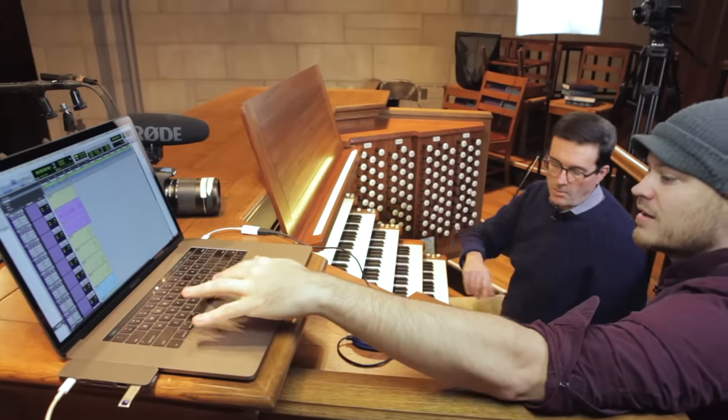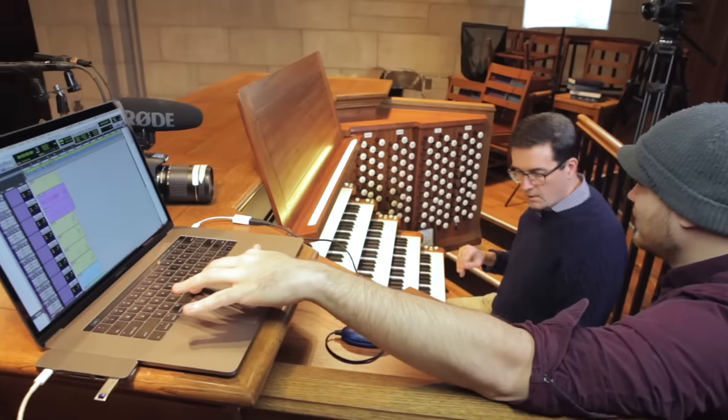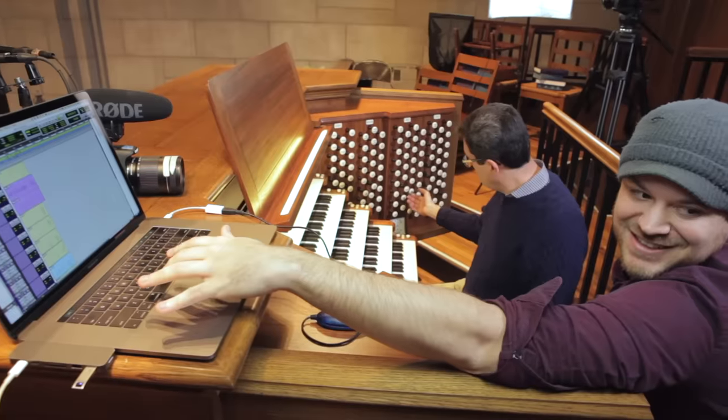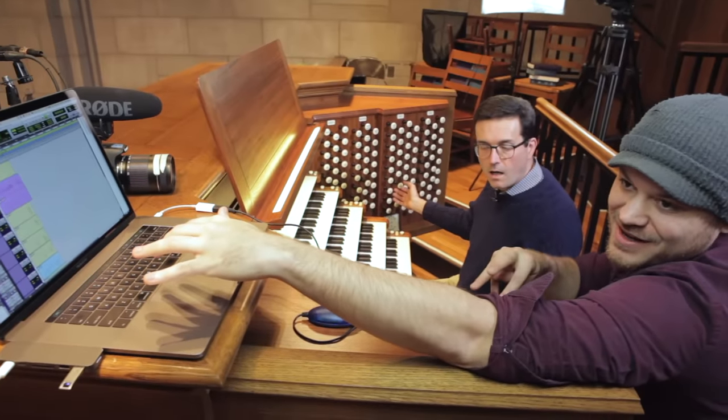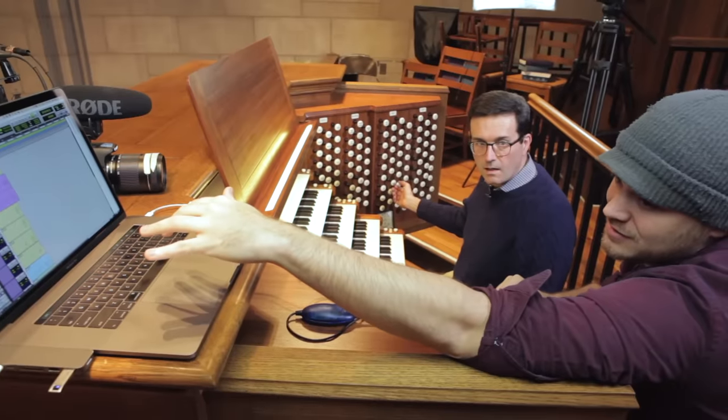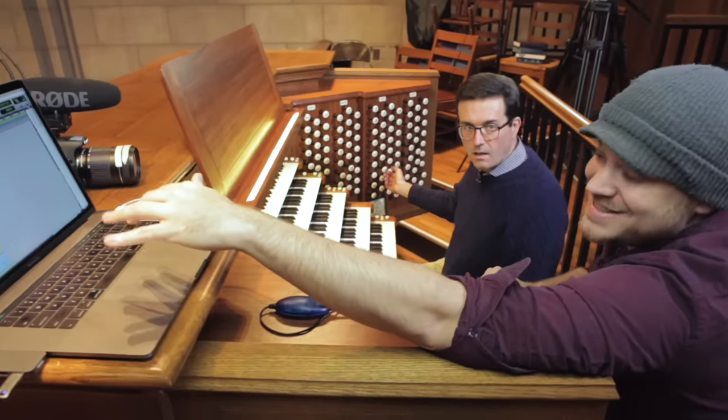Let's go with Bohemian Rhapsody. So I got chimes, harp in the back, I got strings up here in the front. You don't hear this single note because of how the MIDI is programmed. It's definitely there.